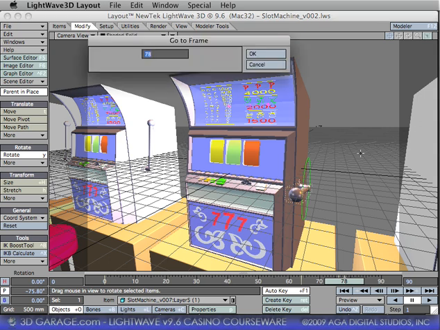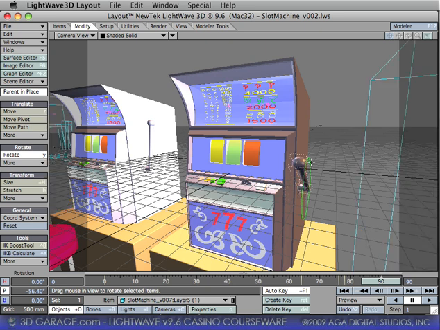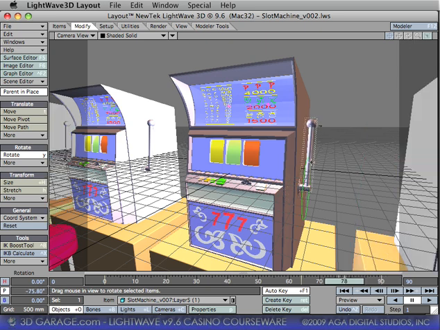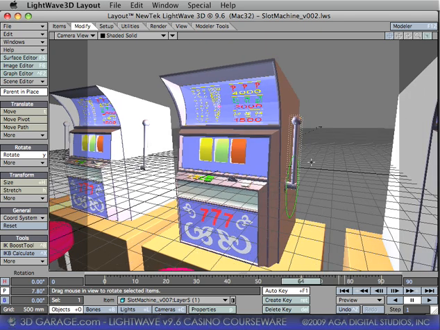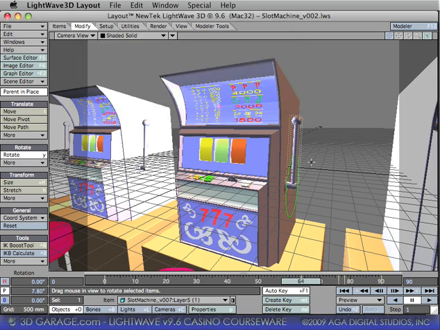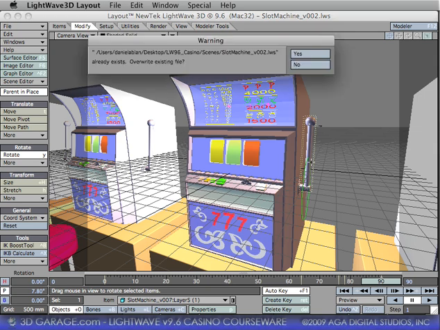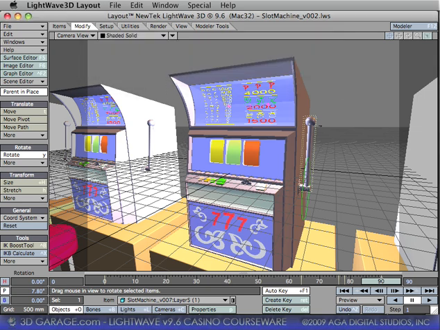And then at frame 90, we bring it back up. And if you want it the exact same place, go to frame 64, create a key at 90. And what that does is copy the keyframe. Puts it right back there. We'll save the scene, and let's make our scene a little bit longer, about 160 frames.